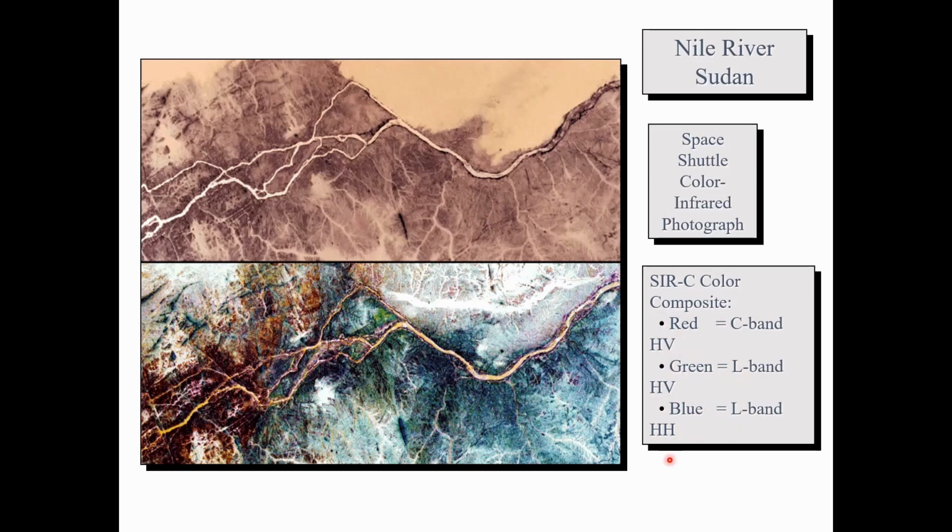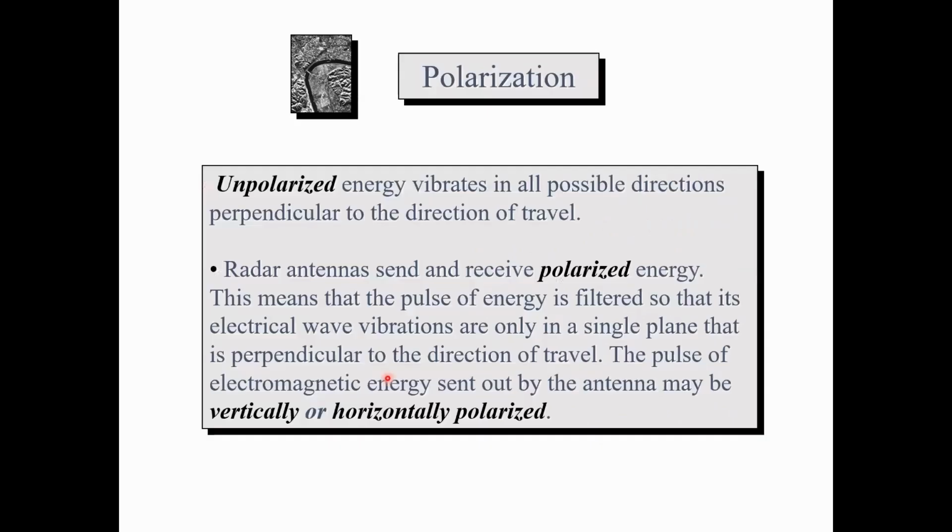So it tells you here. Also, you can combine different polarizations with the different band images and actually create what you call a color composite. So this is just like a false color, it's not a real color as it is on the ground, but it helps you to visualize much better. Maybe it exposes more patterns on the ground. So that is the polarization which I've mentioned.